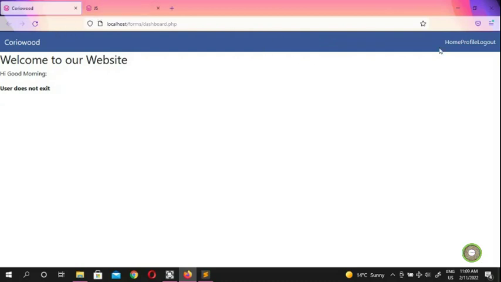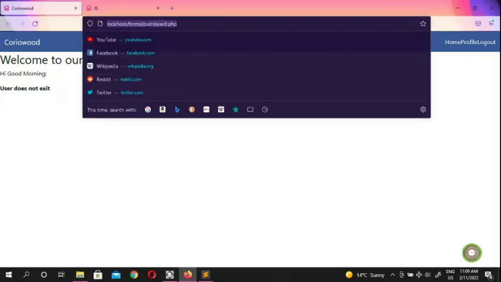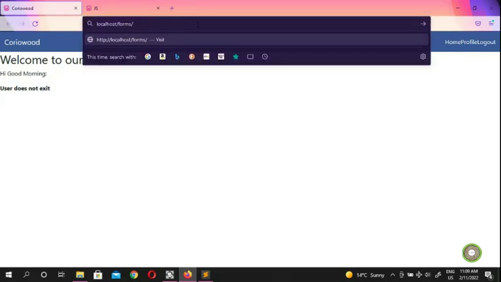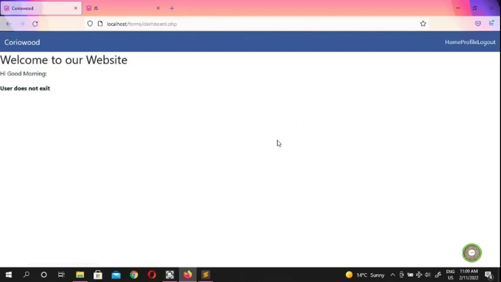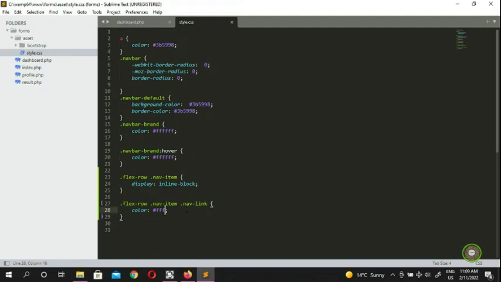Alright, so now our colors change, but you need to put some spacing here. We're going to come to the form, and in the form you're going to see home, profile, logout. So we're going to put some margin here, a margin left.